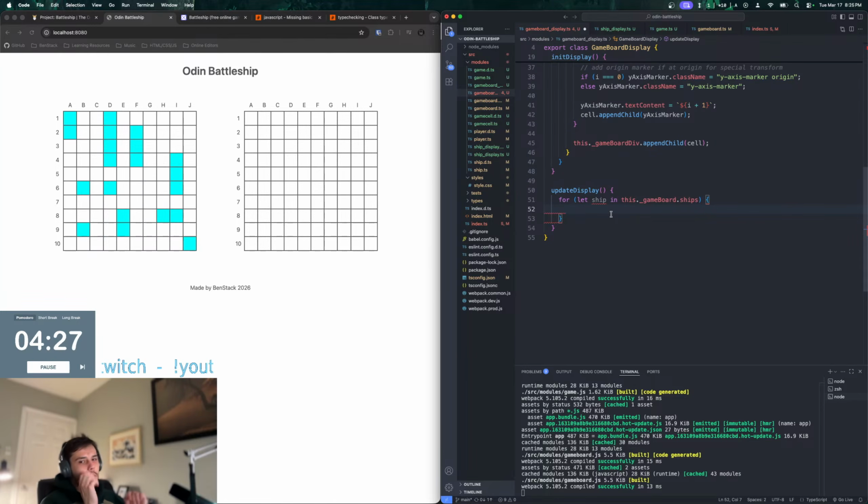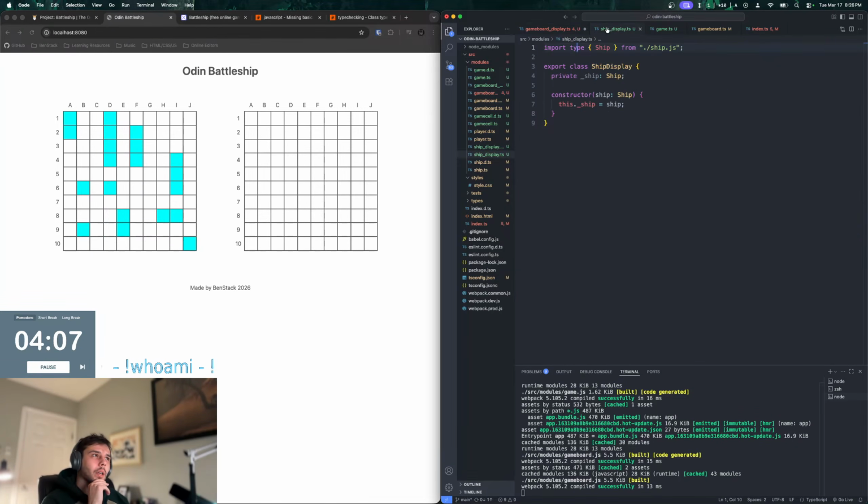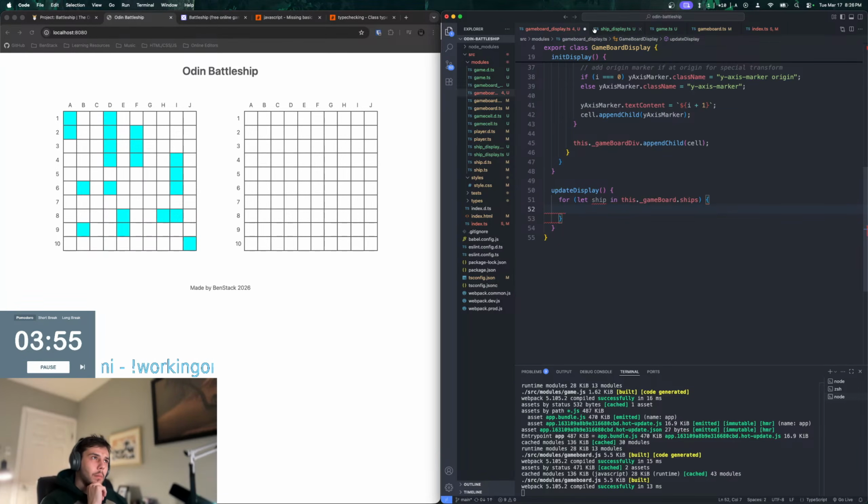Because when the ship's created, we know it's in a valid position. This is a tricky problem, I think, a little bit. Let me draw the ship.